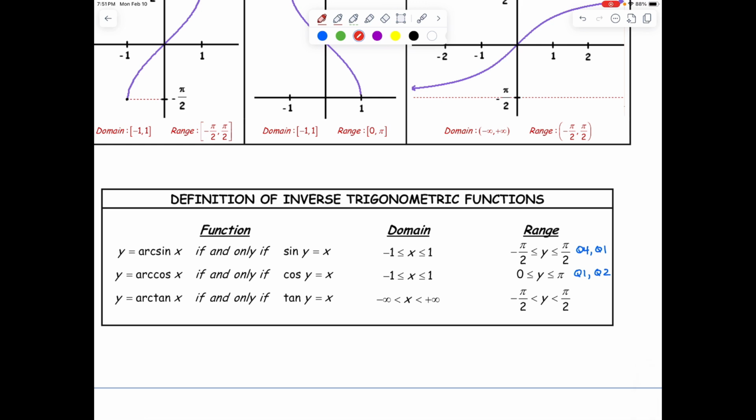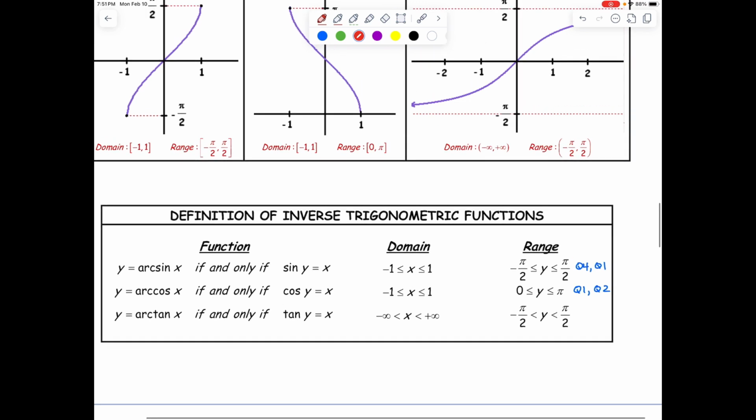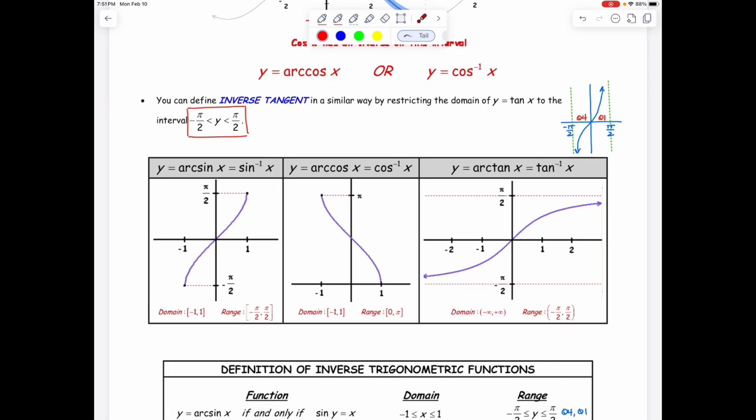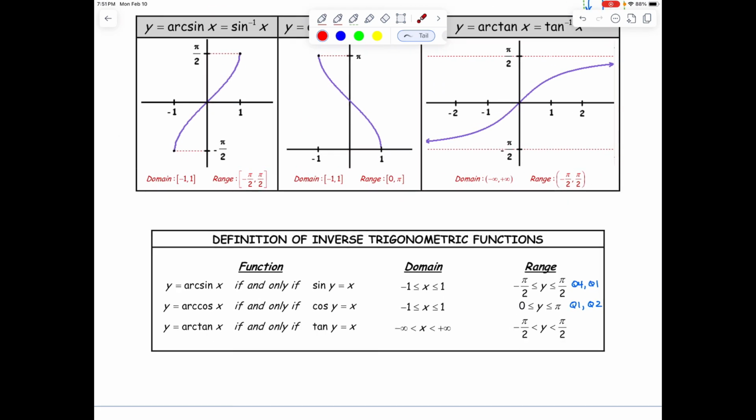What's interesting about the values, of course, is that for tangent, the outputs on just the regular graph go from -infinity to +infinity. So when this is inverted and all of the x and y values switch, when those points swap, the domain now is going to be between -infinity and +infinity. And then the outputs are going to be restricted between negative 90 and positive 90, quadrants 4 and 1.